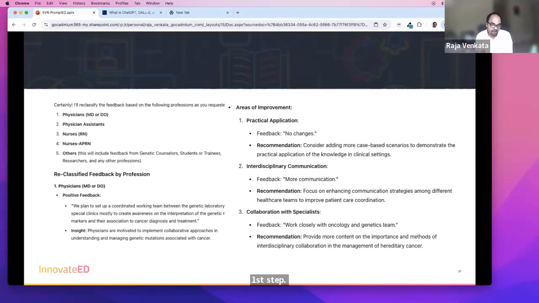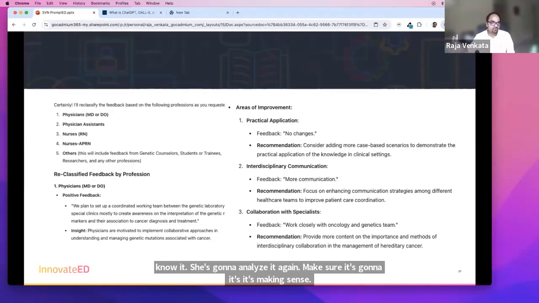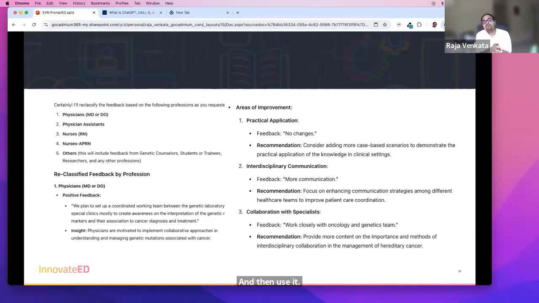It's only going to be version 1, knowing Anne and her perfection. There's definitely going to be multiple steps where she's going to look at the data. She's probably going to analyze it. I know it. She's going to analyze it again, make sure it's making sense, and then use it to get to version 2, version 3, etc. But hopefully what we're doing with this is having her team not necessarily start with step 1, maybe step 3 in the 10-step process. So that's the hope.